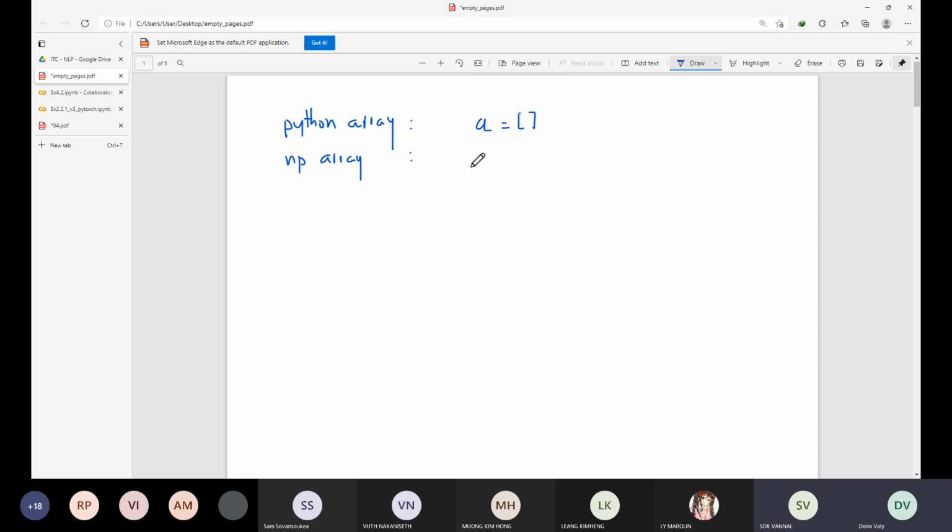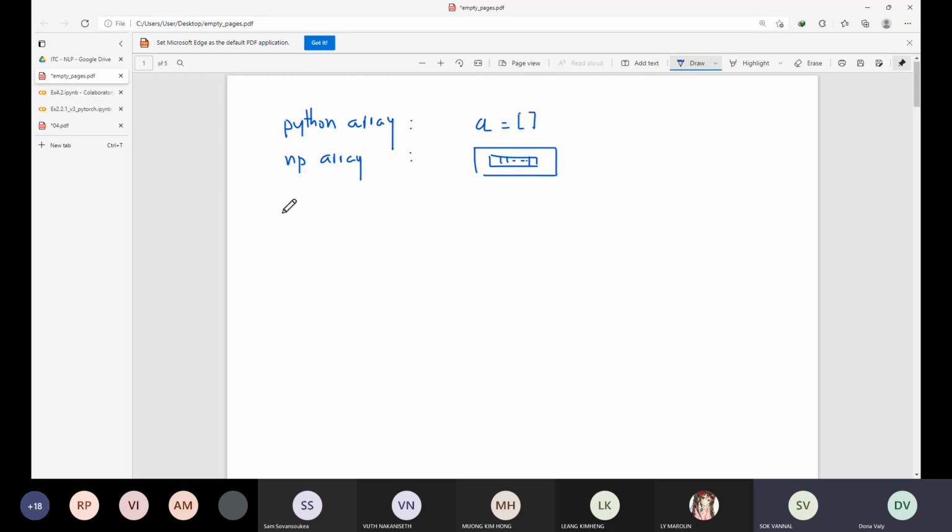It is an object, and inside that object we have an array. With the NumPy library, we can use this object to do a lot of things, and we can consider it just like a matrix or a multi-dimensional array.